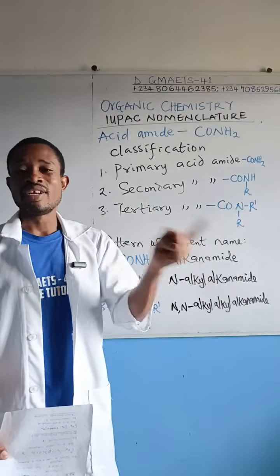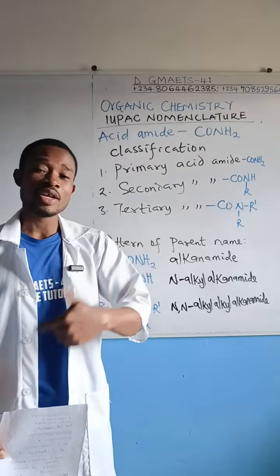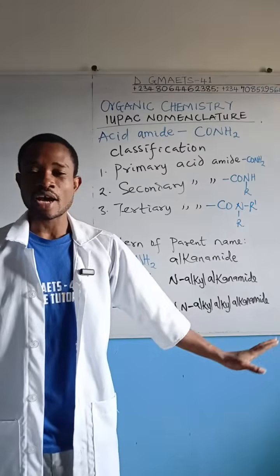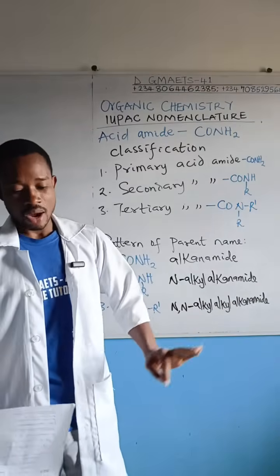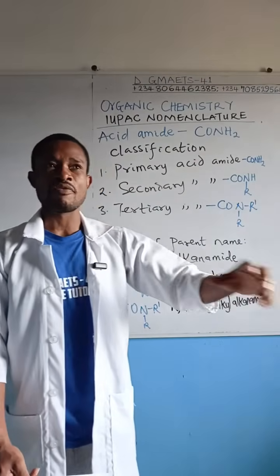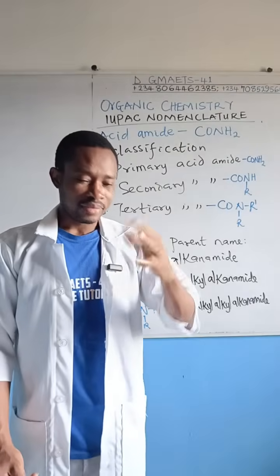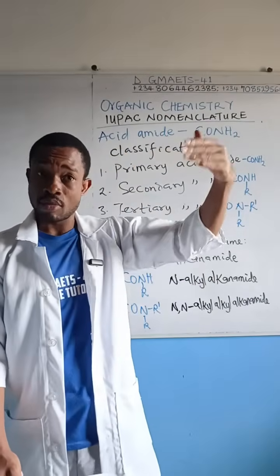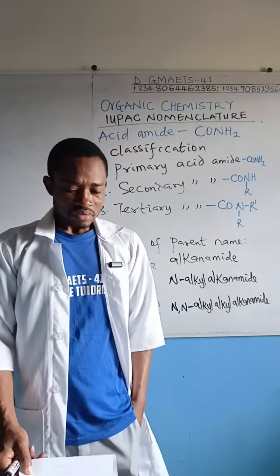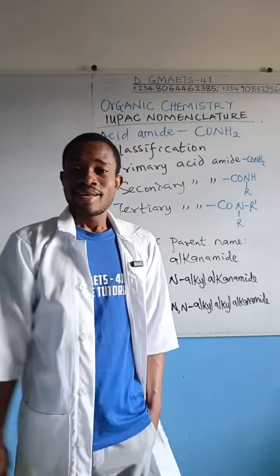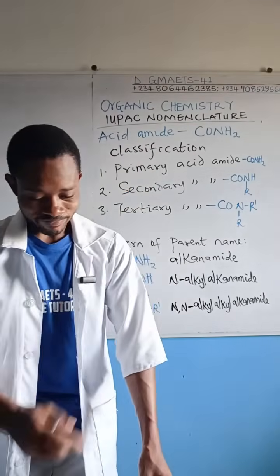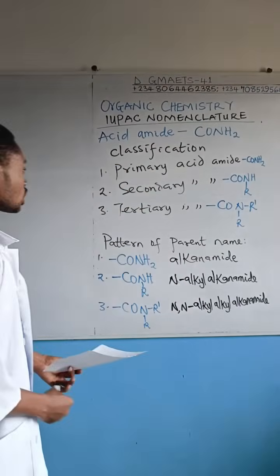Then after that, we'll deal with nitriles, where the parent name pattern is alkanenitrile. And with that, we are done with IUPAC nomenclature at this level. I'll now be looking ahead to deal with IUPAC nomenclature of the concept. That one is done at a much more advanced level, 200-300 level. Okay, I think that is cyclic compounds, right?